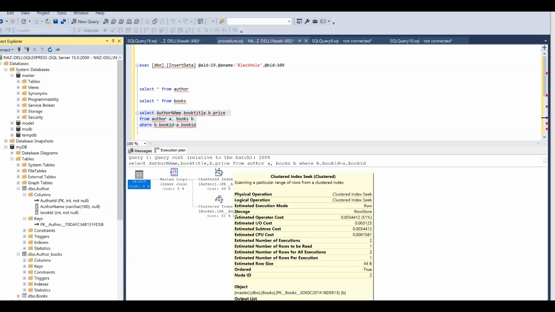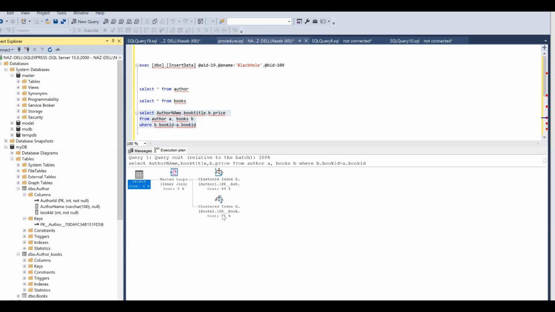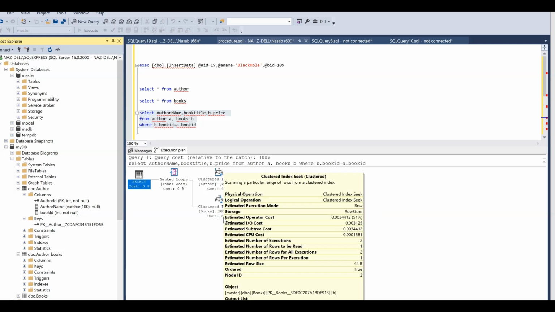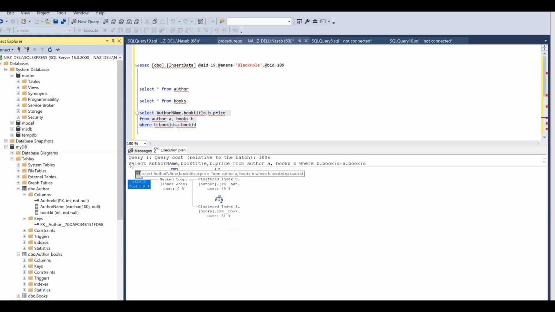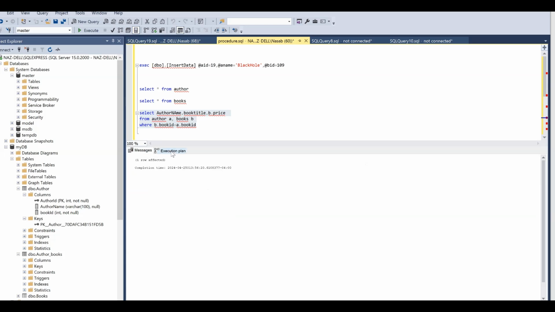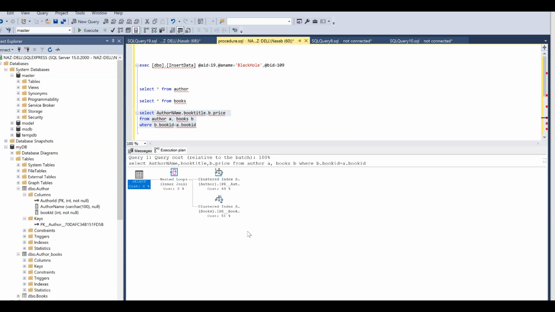Similarly, it will give you all the details from the books table, the primary key of the author. So here are the complete details of the query, the result, and the explanation plan. That's how explain works.